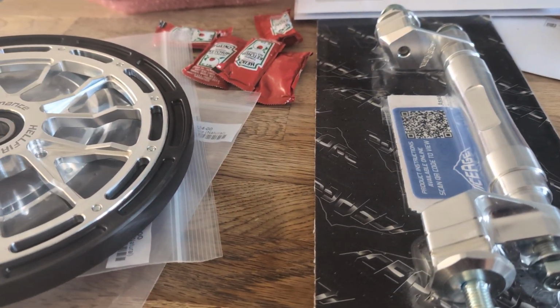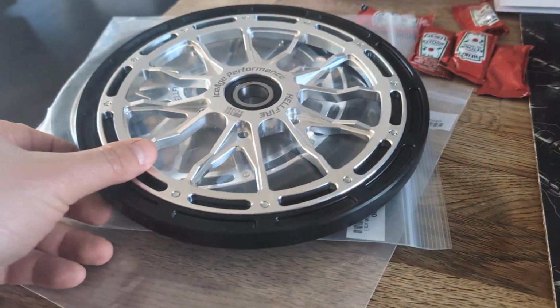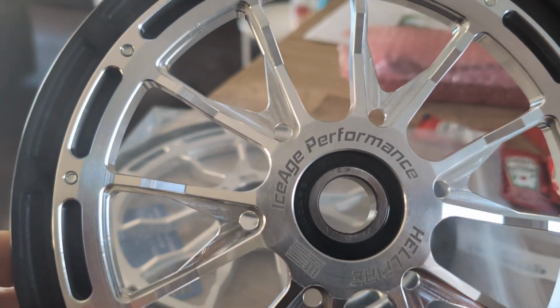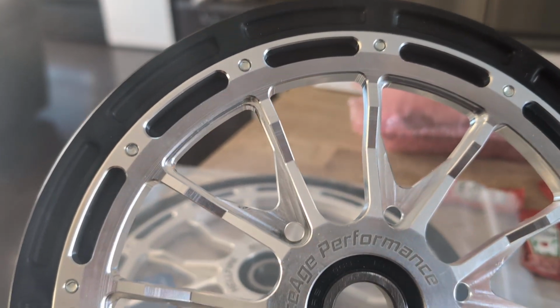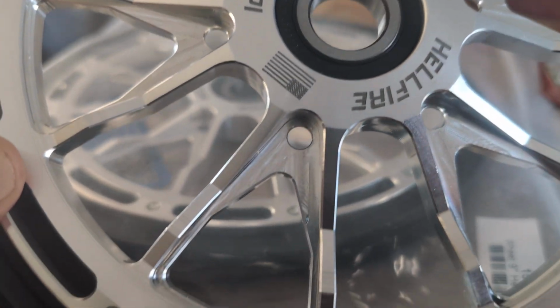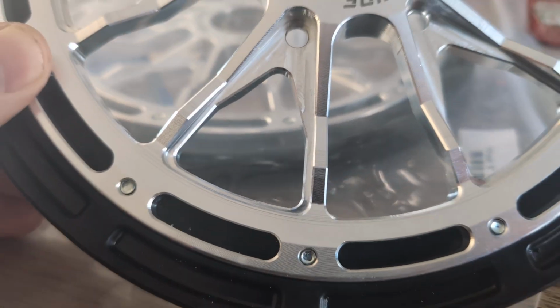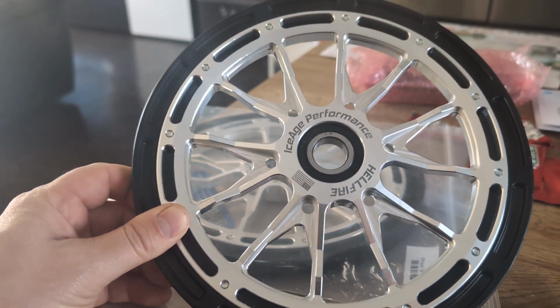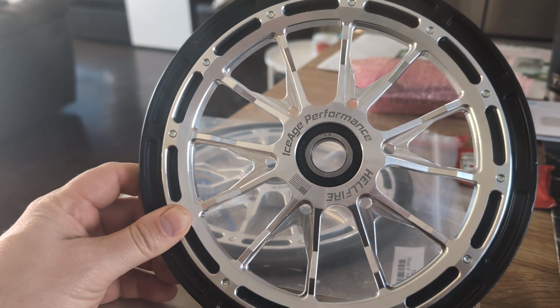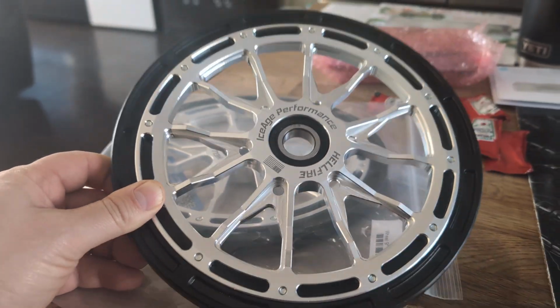People are asking what is the advantage of going with this setup? Honestly, it's all about the big wheels. It's like putting sweet wheels on your muscle car, or sports car, or you name it. They really look good. That's number one.